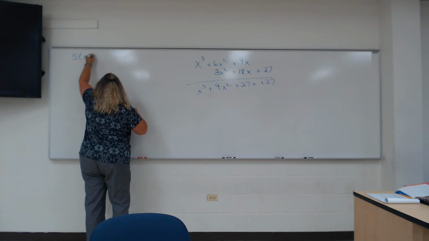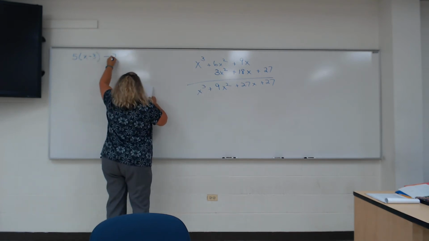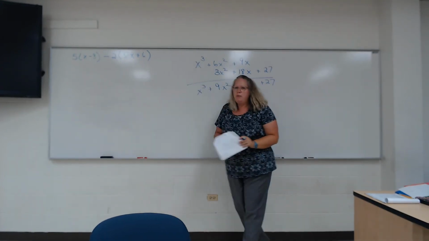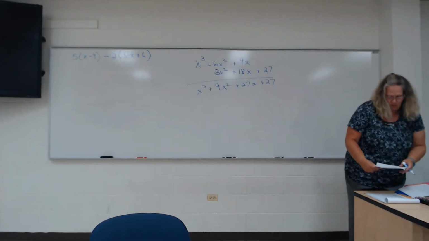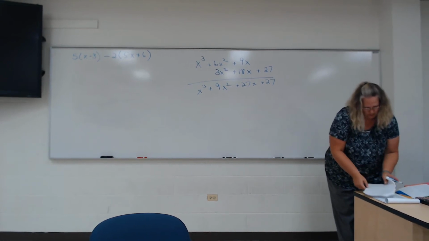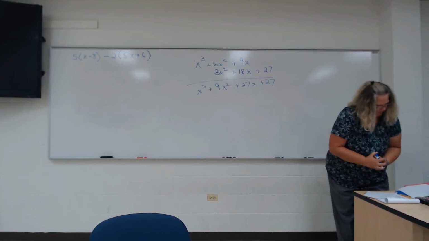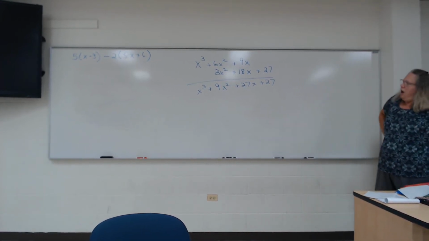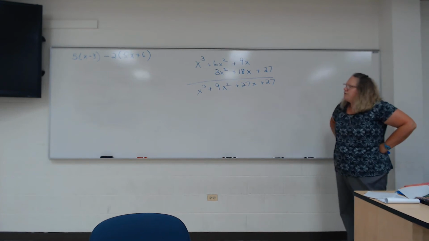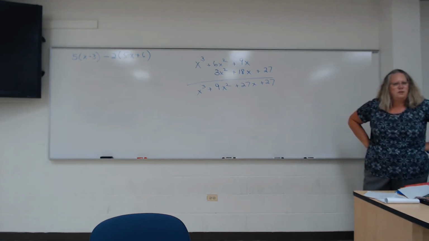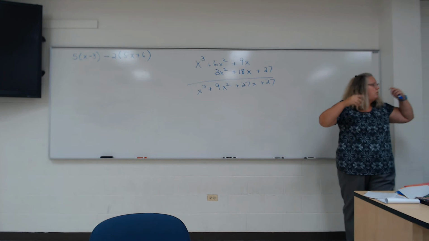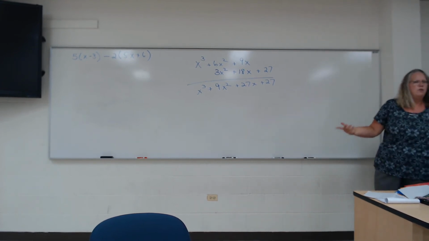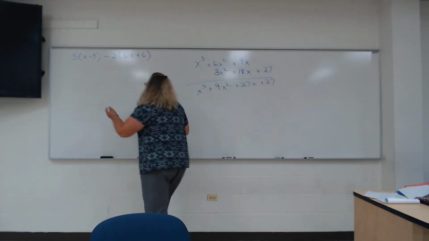5 times (x minus 3) minus 2 times (5x plus 6). So just be careful here. Oh, yeah, minus that. Okay, we should be good. All right, what do we want to do? What do we do first here? Do we know how to do this? Yes, the one where we haven't really talked. Well, we kind of talked about distributing an exponent, but this is official distributing. That's a piece of cake, right?